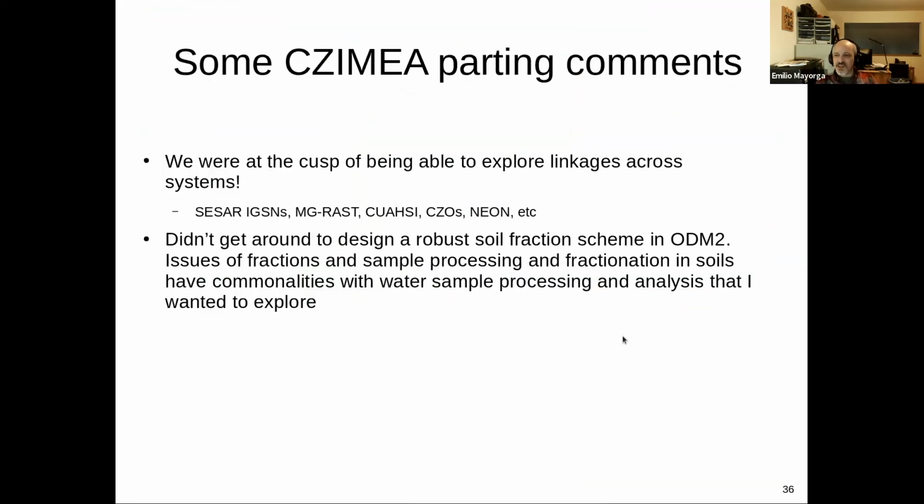Unfortunately, I think I got overly ambitious, and other things happened in the project, but we were very close to being able to explore further linkages across systems, and then funding ran out, I guess. We did have a very good connection with IGSN. Things stopped before we were able to design a robust soil fraction scheme for ODM2. In other words, to take the data that was collected and the actual results and fully ingest it into ODM2. I was really bummed about that, but we were juggling results that were still being generated and being delayed, because that's life, with trying to handle multiple Excel files in different forms. And that became untenable.